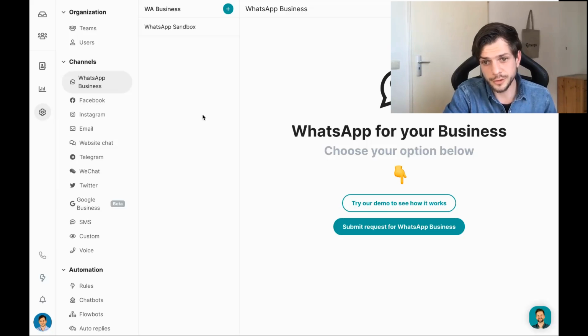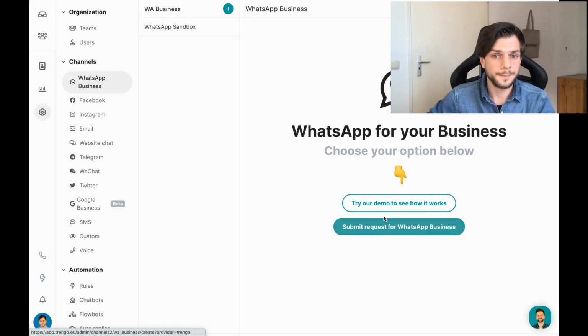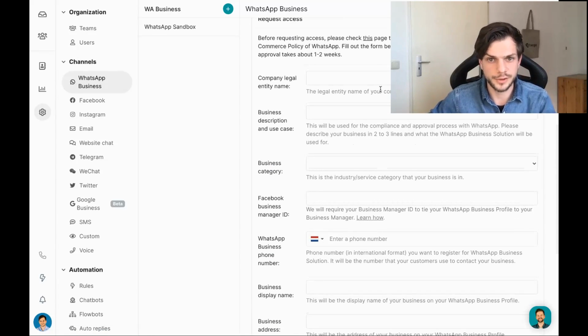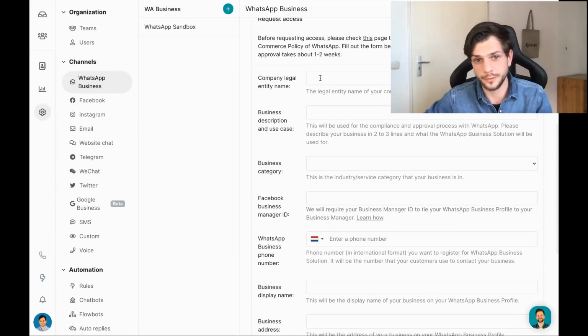First of all, you need to submit a request to work with it. It's simply because WhatsApp wants to check that you are who you are and that you have the number in your possession and that the number is linked to your company. To do that, you can click on Submit a Request. And basically, it will direct you to a page where you can fill in all details to submit the form.